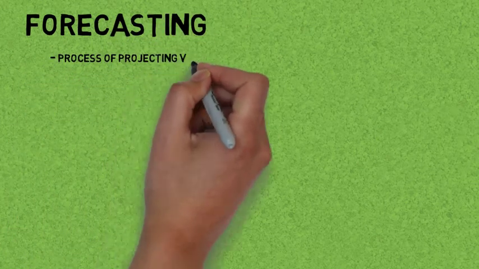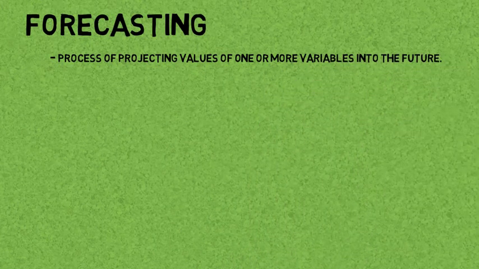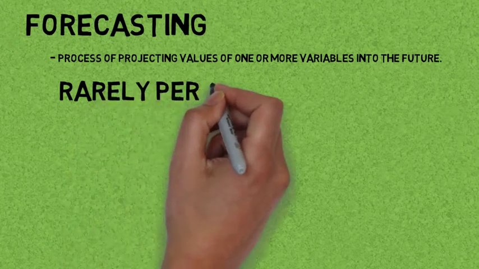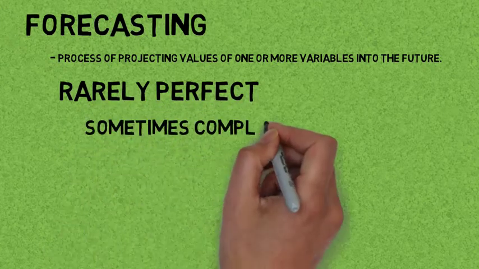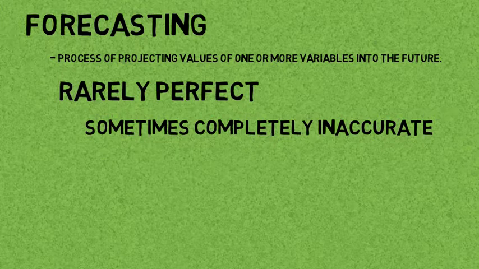Forecasting, in its simplest definition, is the process of projecting values of one or more variables into the future. For example, doing this with consumer demand and projecting that demand into the future. There are various reasons why we teach forecasting in this course and why organizations find it important. First of all, forecasting is rarely perfect and for the most part is completely inaccurate. While we still don't have a perfect method for forecasting future demand, there are various ways for organizations to get demand as accurate as possible.